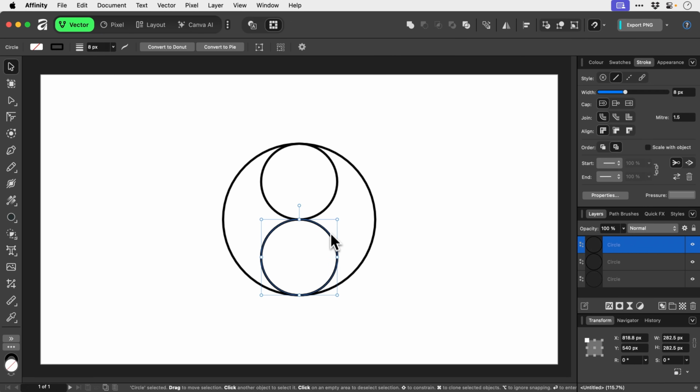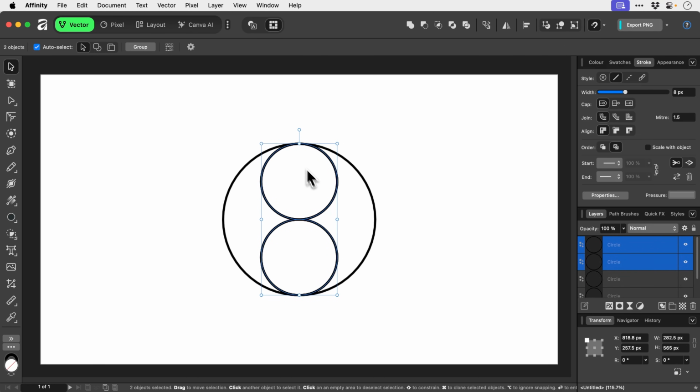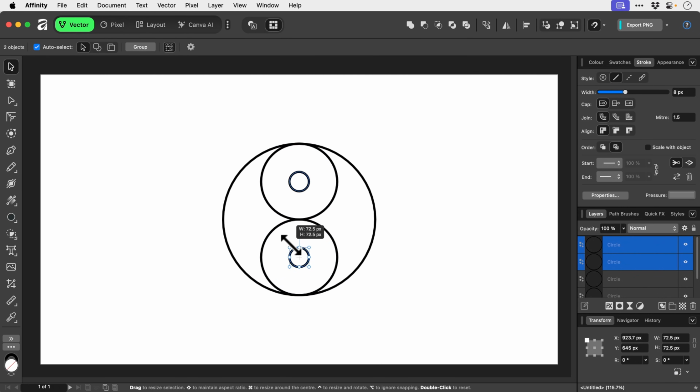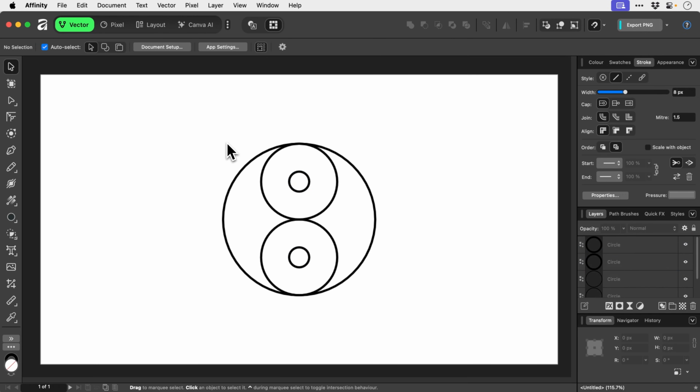Now what we're going to do is select both of these, what we'll call them medium circles. Press Command or Control J to duplicate them on the spot. And then we're going to check this option here, Transform Objects Separately. And what this does is if we scale this one down now, you can see it's going to scale the top one as well. And we're also going to need to hold down Command or Control so it scales to or from the center, and then hold Shift as well so it's still a circle. And there we go. So you can see we've set things up nicely.